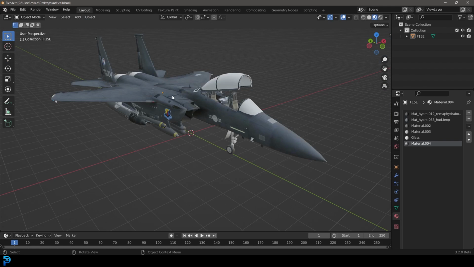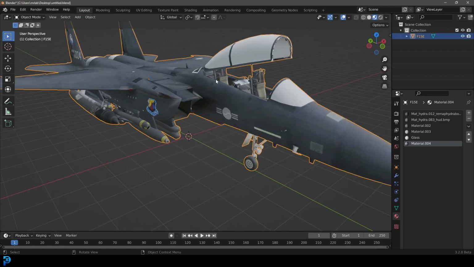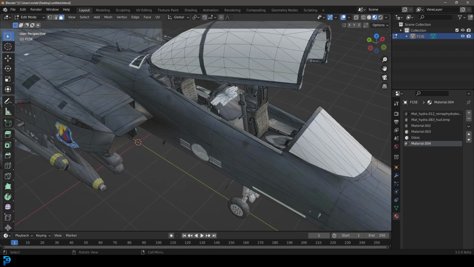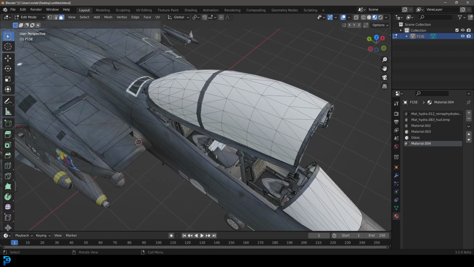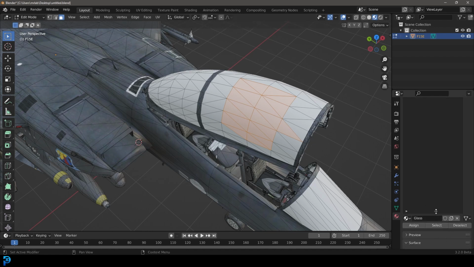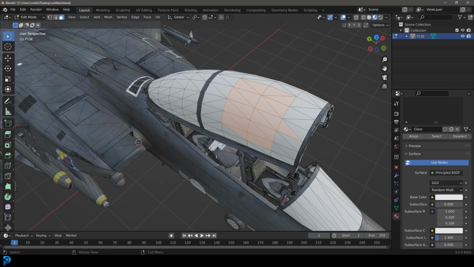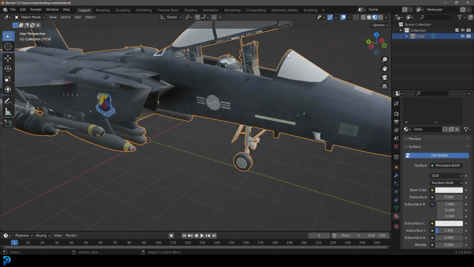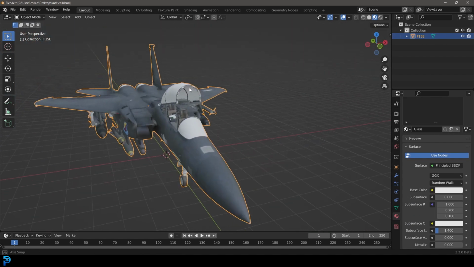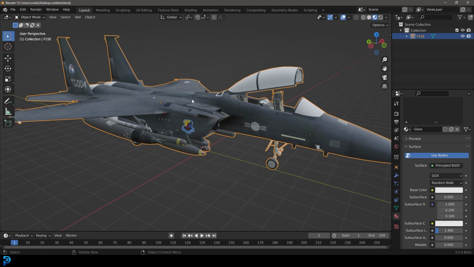What you're gonna do then is go back to your layout. And by the way, I quickly forgot to mention this. What I did is I selected all of these glass bits, anything that made up the glass window, and I assigned its own material to that, and I called that glass. That's just a standard principled shader with no texture, and we're just gonna add a glass material to that. So just make sure you do that for all the glass parts as well. But for the most part, that's what I did to solve the textures.